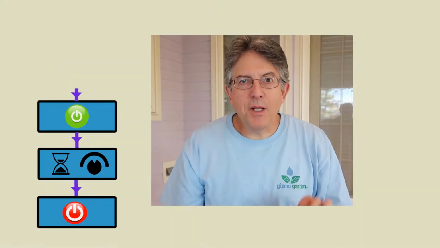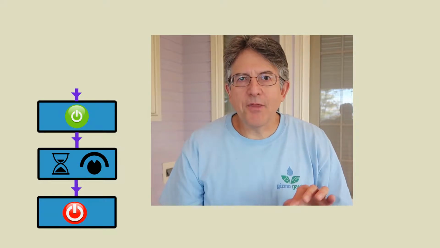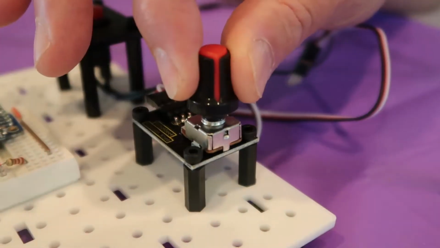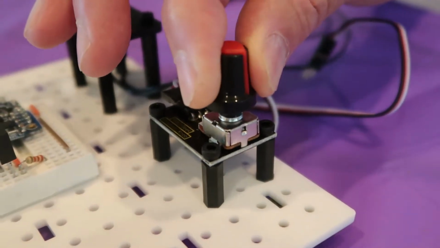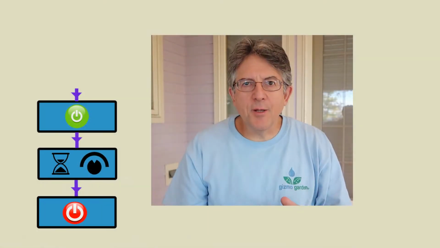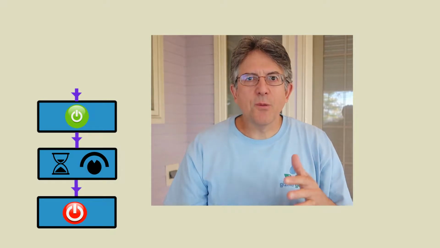Now for that middle box, let's say something about that dial. The dial sets a voltage that the computer can read and then do some math to turn it into a certain amount of time in seconds, which the computer can wait for.